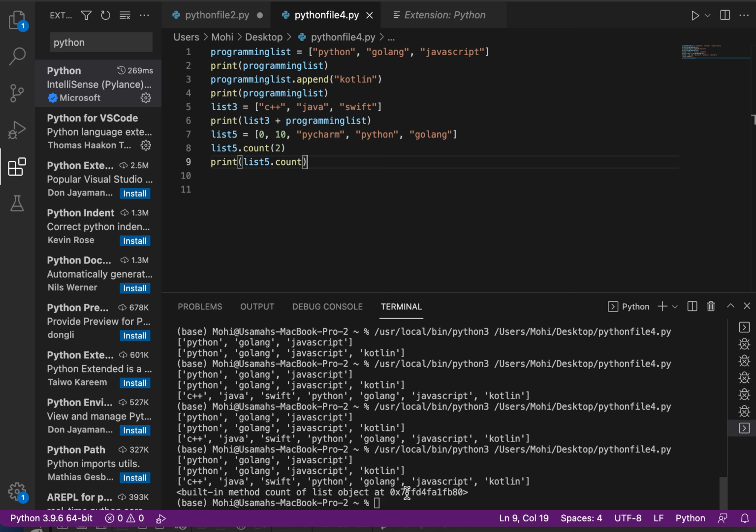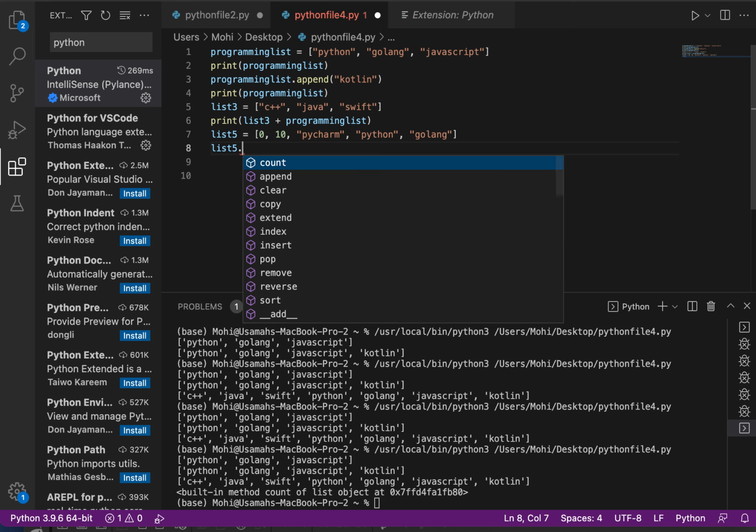Counter list object. It's going to show you the place value of everything. It's going to count it. So you can see built-in method count of list object is at that. That's where it's saved into the system itself. That's in like the space complexity. It's somewhere in the computer. So that's where its actual place is. That literal place is at that, which is really cool. Just wanted to show you guys that.